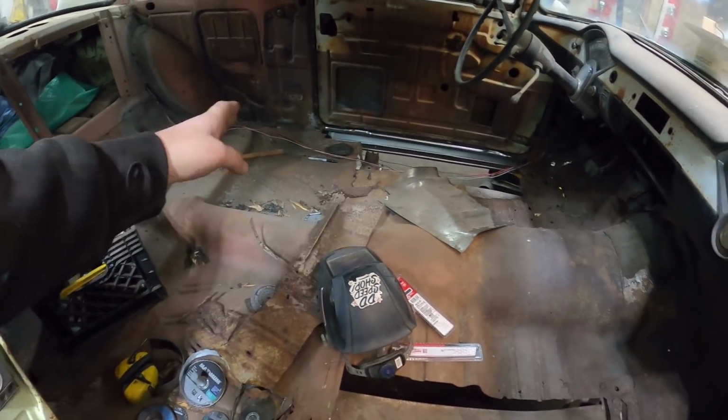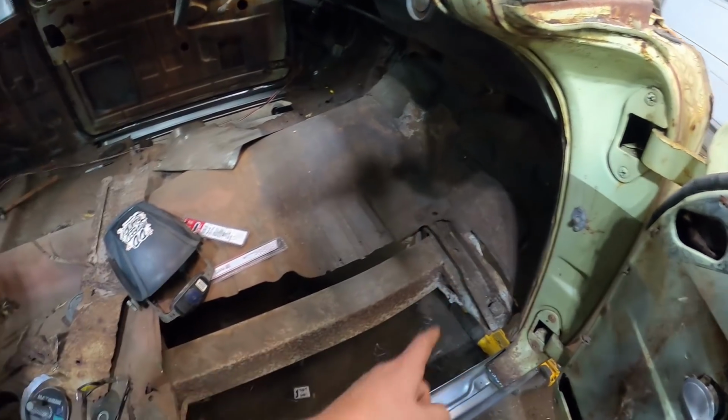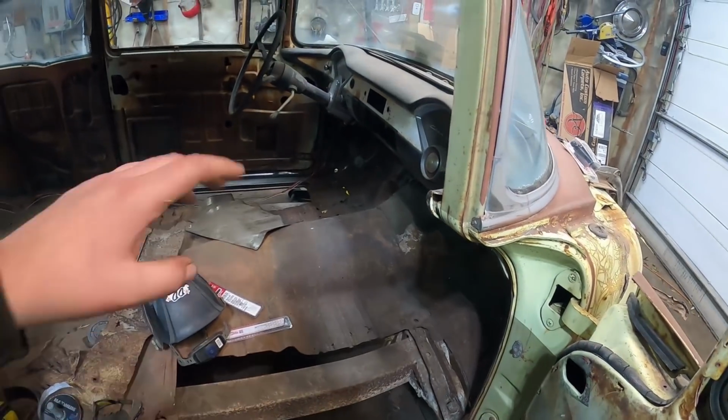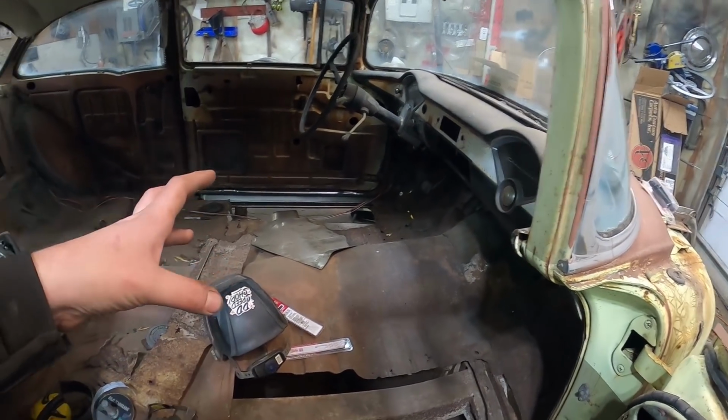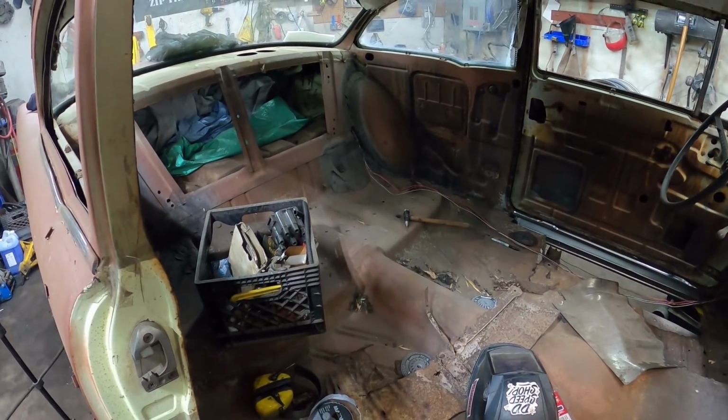I might just cut the front of the frame or the floor out, like I said, just kind of where the footwells are, and then across the front, like these braces now are officially doing nothing, they're so rotted. So we'll get that big section out, take all that junk to work, then we'll be dealing with a couple little spots for the trash I gotta deal with.